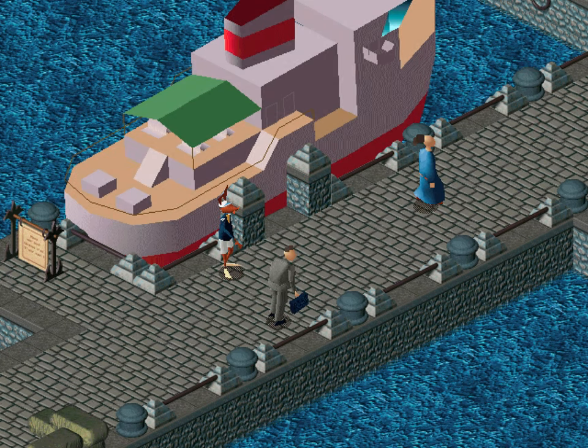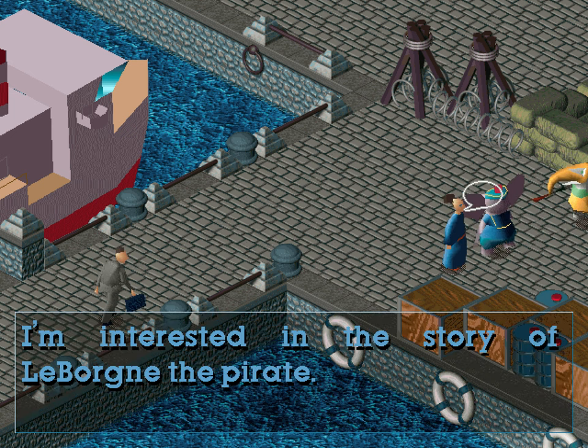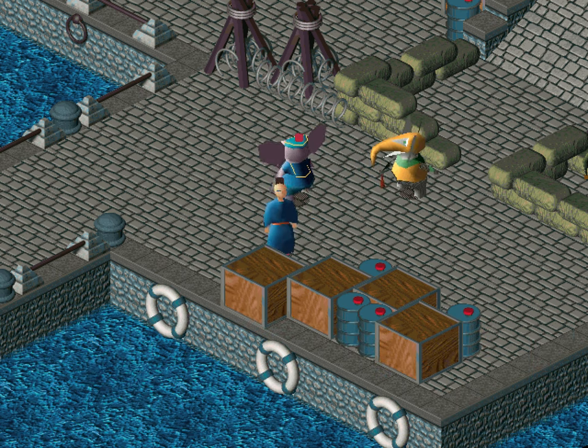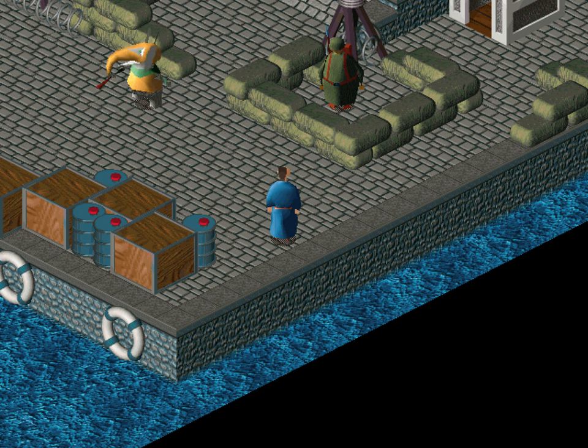There we are. Another sailor. Let's ask him about the pirate. I'm interested in the story of LeBorn, the pirate. Yeah. Go try at the Old Berg Tavern and talk to the bartender. We were going there anyway, actually. Right, so it seems this tavern is the way to go. Once again, we have to get through this checkpoint.